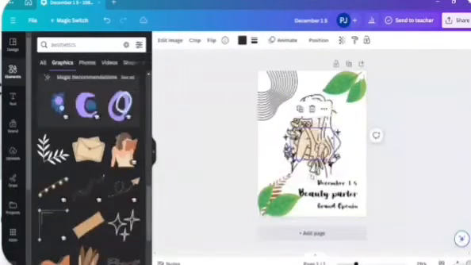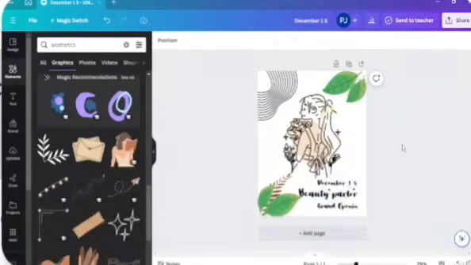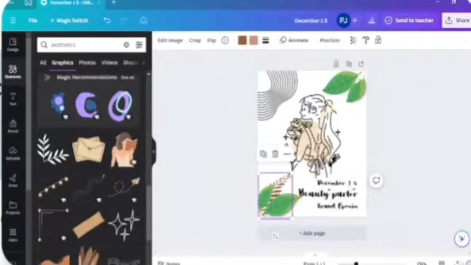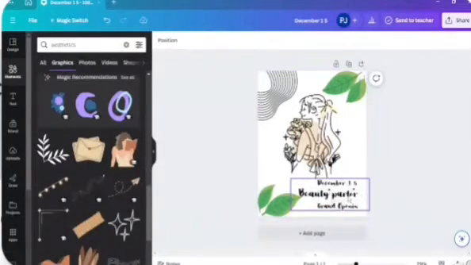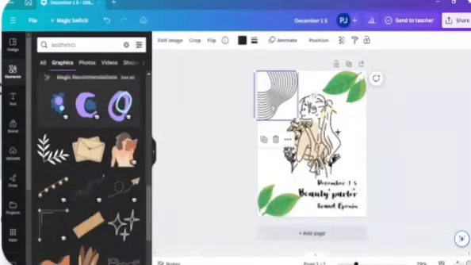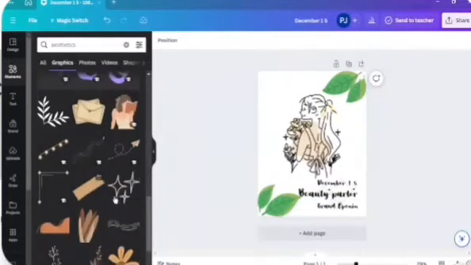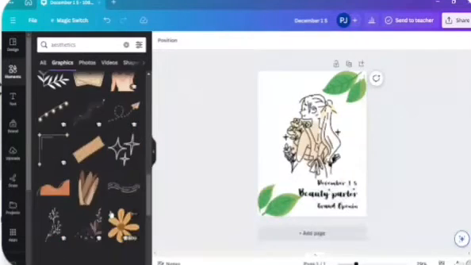Let's say I'm going to use this, like this, and there you go. If you feel like this is getting too much, then what you can do is obviously remove them whenever you want. Let's say if I don't like it, delete this because it doesn't add up to it. You can see this looks quite good now. If it doesn't match up, delete it. Find something else which will look good on it.